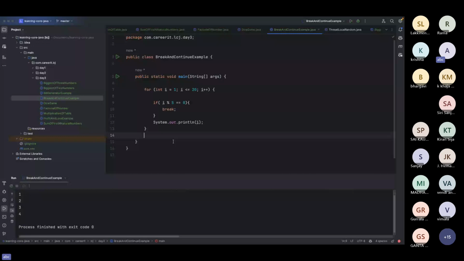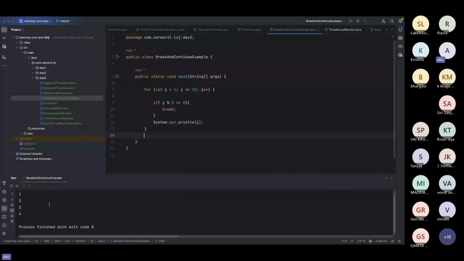The same thing here. Whenever you encounter the break, that means you were supposed to search 30 rooms, but the moment you find your friend in the third or fourth room, you immediately stop searching. If this condition is true, this loop supposed to run 20 times, but since break is encountered, it breaks from that loop and you continue your execution. That's the reason it printed the output 1, 2, 3, 4. The break statement is encountered, it came out, and we don't have any other statements, so it didn't print anything else.